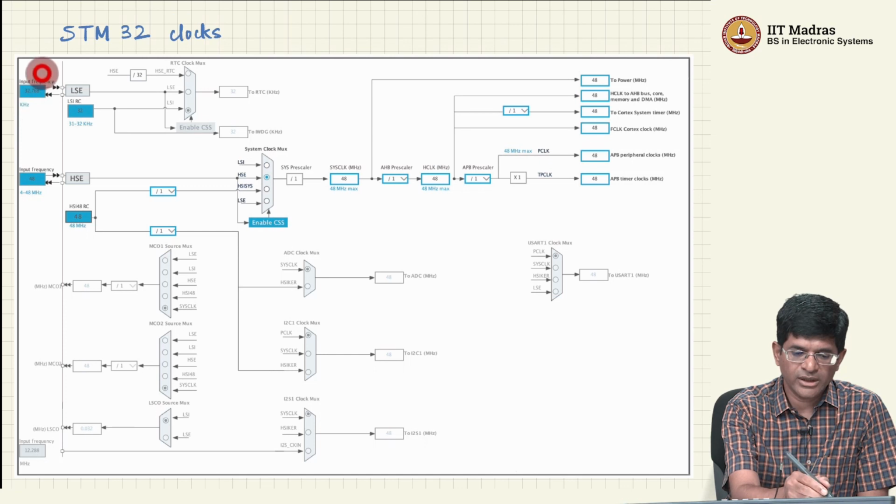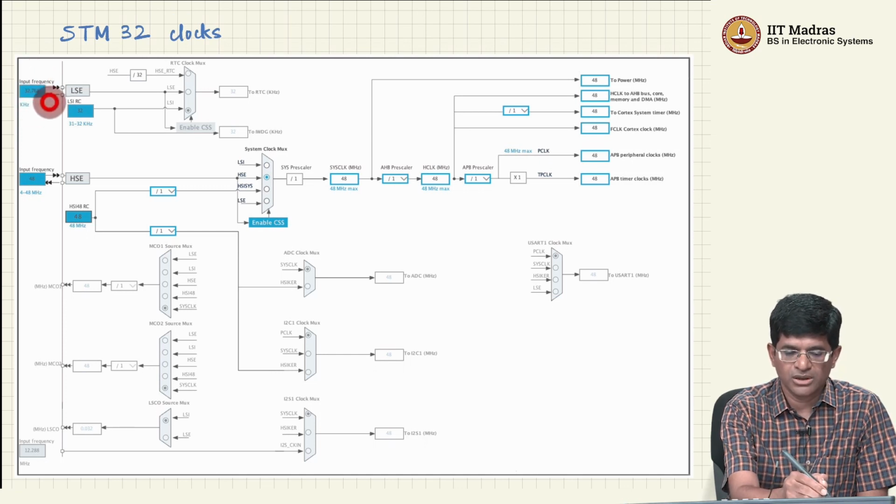On the other hand, you could give an external input of 32 kilohertz, and in fact, if you look at the number that's used, it's usually 32.768 kilohertz. Now, why this number?